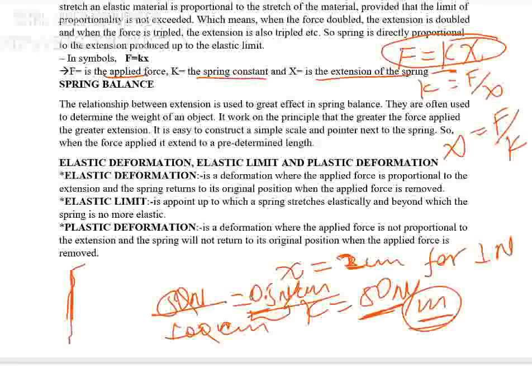Spring balances are just like this. The design of the spring balance is just like this, and it has a scale at this point, and this scale is designed by this spring constant relation. And then if you connect a load to this spring, depending on the spring constant, for example 0.5 Newton per centimeter, 0.5 Newton means 0.05 kilogram of an object extends how much? 1 centimeter. Therefore, by using this relation, they can measure the mass of a material using a spring balance. Spring balances are instruments used to measure the weight of an object by using the relation between extension and force from Hooke's law.